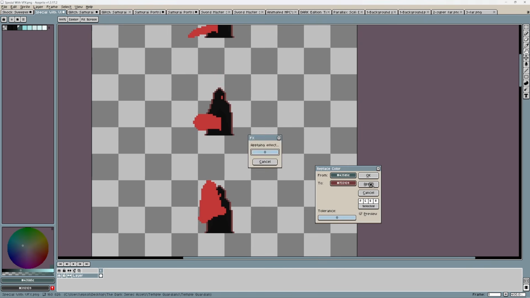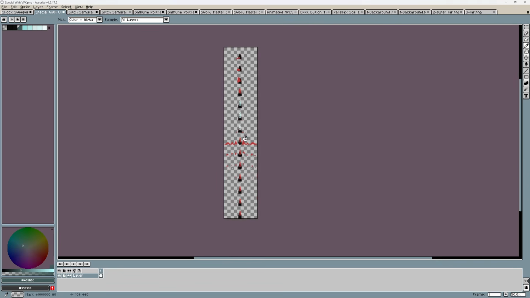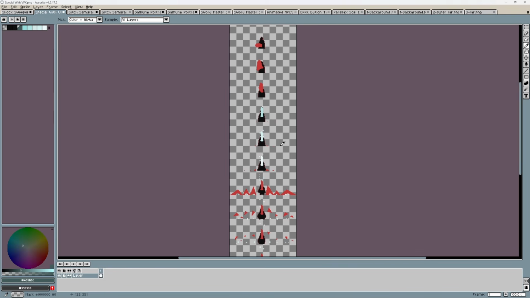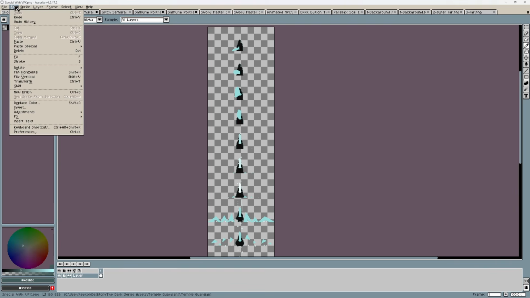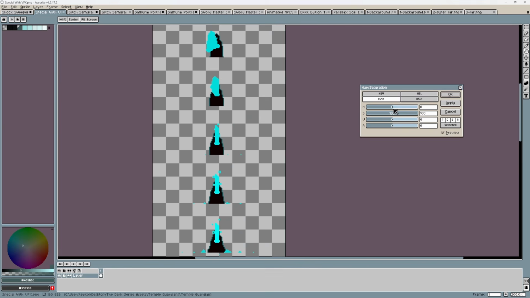So far so good. But when you zoom out, you can see that some of the animations have different shades of those colors as the animation plays out. So you could individually replace color on those as well if you wanted to, but that gets tedious, especially if there are a lot more than the 5 or 6 that are here. So let me clear these out and show you a different technique. You can go to Edit, then Adjustments, and go to Hue Saturation. Turn up the saturation on the color, and now you can use the slider to adjust all of the colors to the same hue at once.